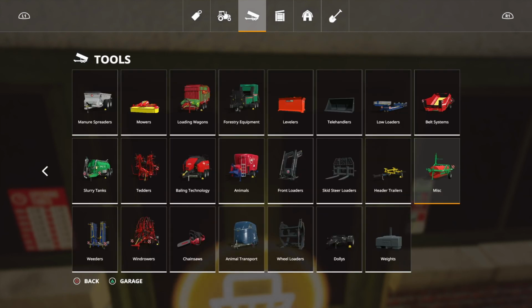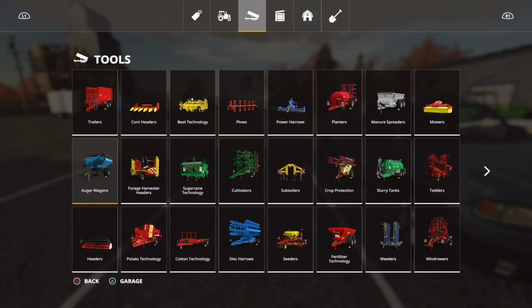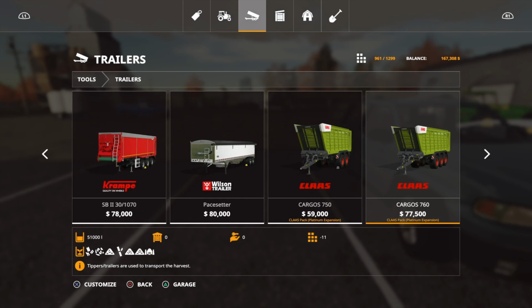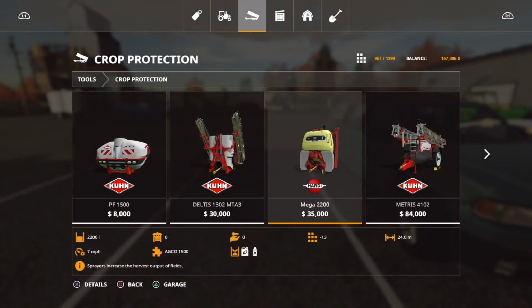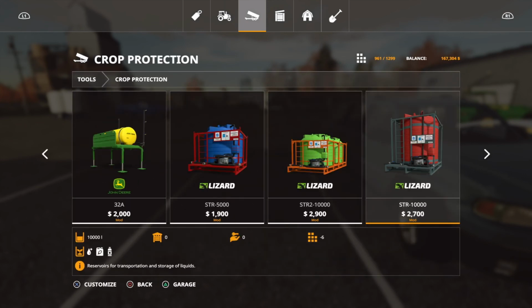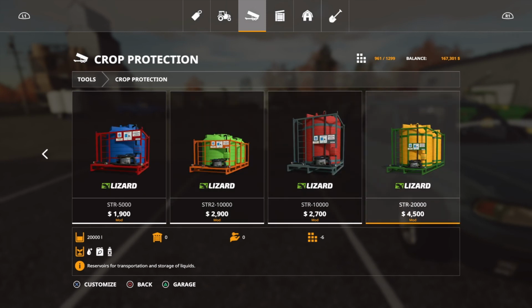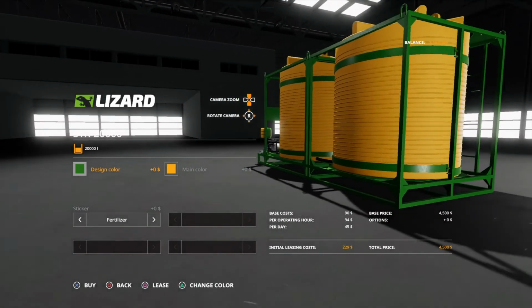Where is the, hang on. Is it on trailers, the ST? What was it, the pack? Hang on. No. Crop protection, obviously. Yeah. Here we go. So 10,000. So do we? Yeah, I think we go with the 20,000 biggest ones. Yeah, let's see how this looks.